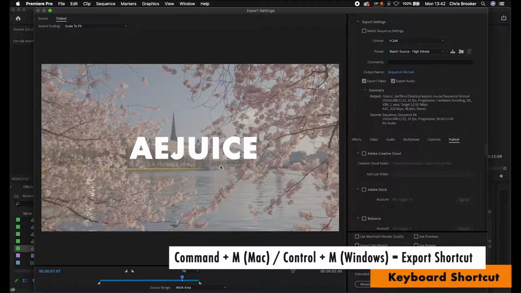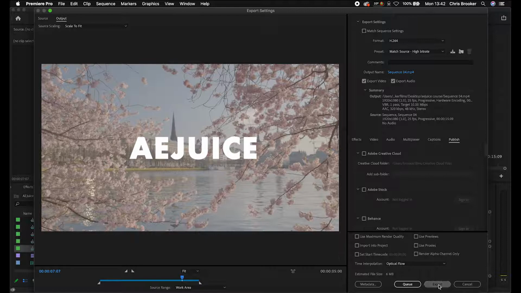So once you're happy with all of those export settings, you can just go ahead and press export, and that's just going to take a few seconds or a few minutes, or if it's a really large video, it might take a lot more time to export. And then you'll just find your video on your Finder or in your documents, wherever you place that.